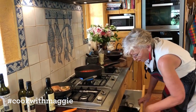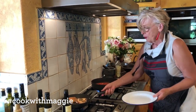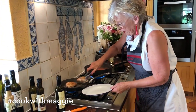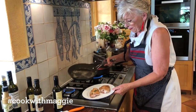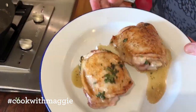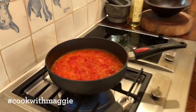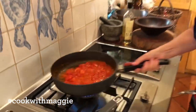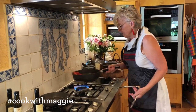transfer this to a dish for the oven. I can't put this pan in the oven because of the handle. I keep these enamel plates for this very reason. So I'll turn that off. These go into the oven now. They were quite a nice sized thigh, so they will probably be 8 minutes in the oven at 200 degrees, but we'll test it and they'll need about a 10-minute rest before they are actually used.